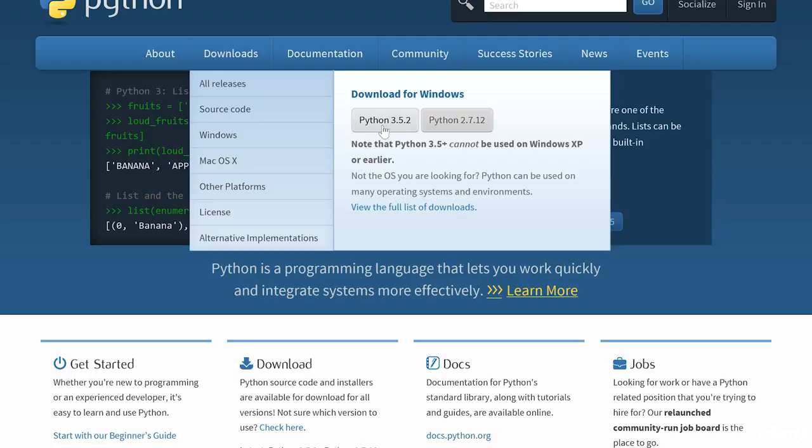And notice that because I'm on a Windows platform, it's come up automatically and said Download for Windows. And I'm going to select this version here, this version 3. Now, as at the time of recording, the current version was Python 3.5.2. So you want to check that version or use that version or higher. Don't select Python 2.7 because we won't be using that in the course. And if for some reason it's gone to a different screen, you can select over here Windows to make sure that you're in the right area for Windows, which of course we are right now.